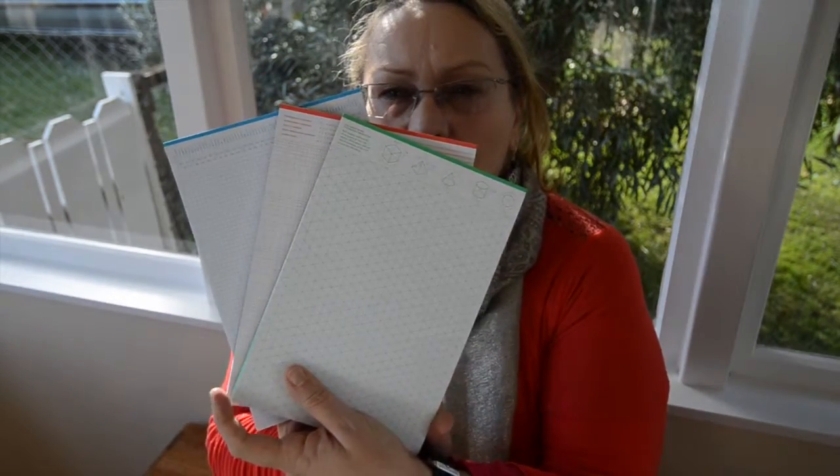I picked up some notebooks as well. This little pack was only $7 and there are three stitched lined notebooks in here with a nice cardboard cover. While they're a little wide for what I want, we're big on cutting things down in the planner community, so I'll trim them to fit right into my notebook. I also grabbed a little pack of three gridded pads — I just love a grid. One has an isometric grid on it. I can easily pull the pages off, put them through my six hole punch, and shove them into my planner.